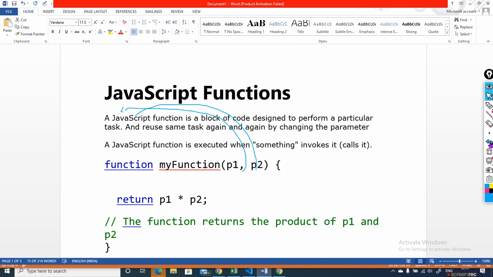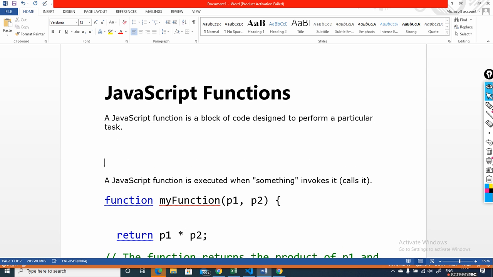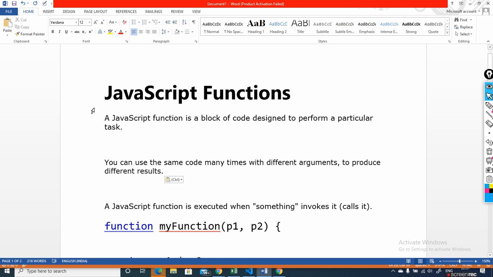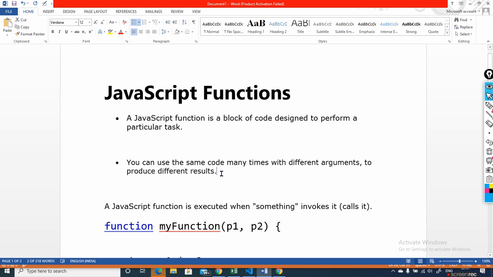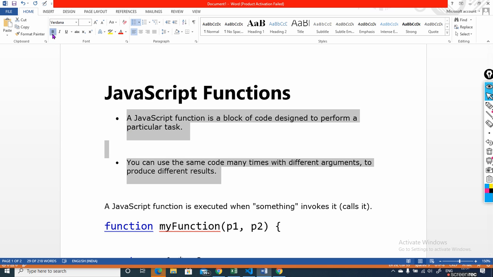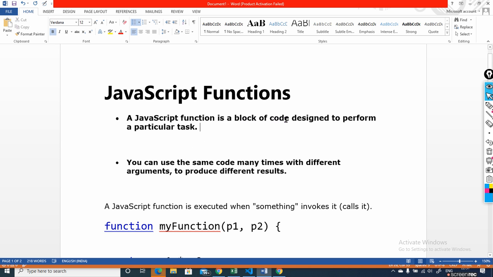If someone asks what a function is, just say these two points. A JavaScript function is a block of code designed to perform a particular task. You can use the same code many times with different arguments to produce different results.